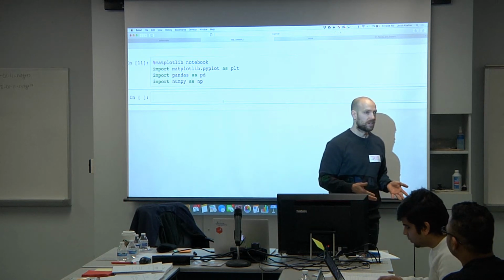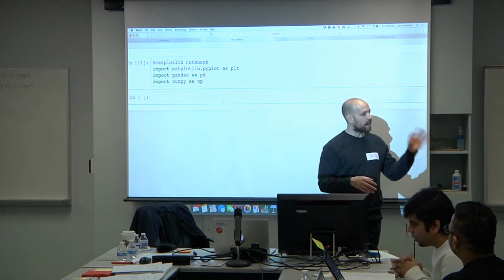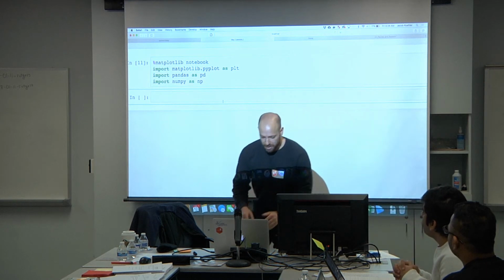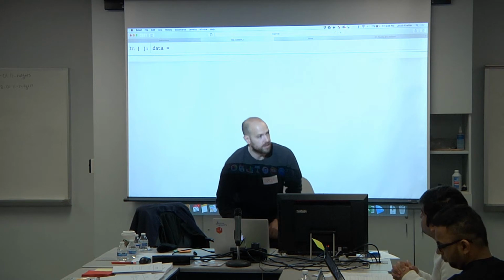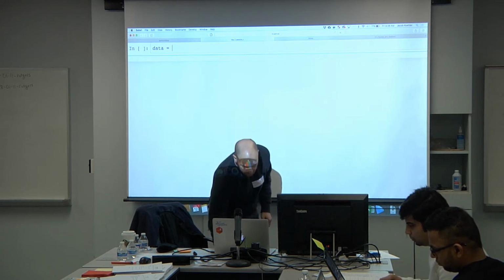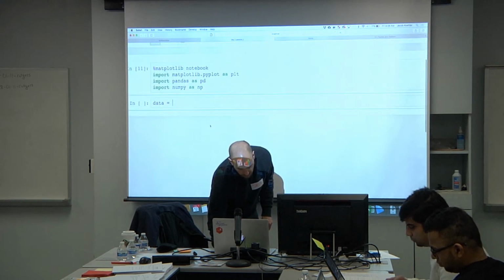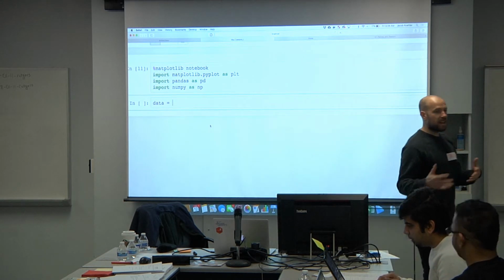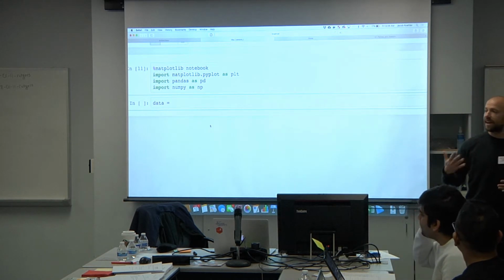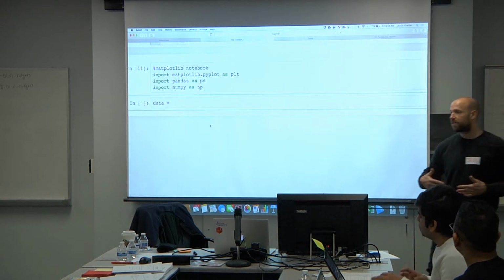Okay? So I'm going to load in this file, and I'm going to create a data frame with it named data. So I'm going to create a variable, data, and I do that by typing data equals. And it's going to equal me having read in this CSV file with the pandas read CSV function.